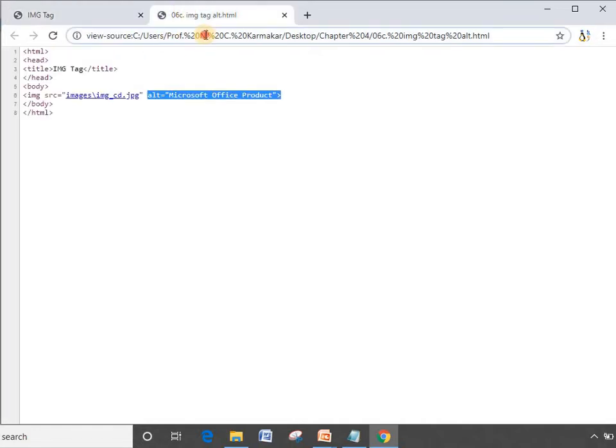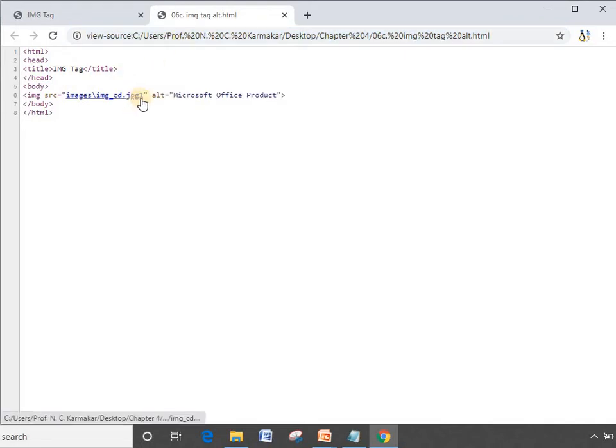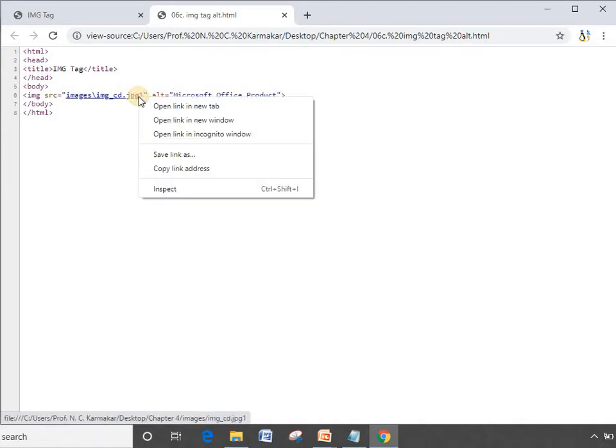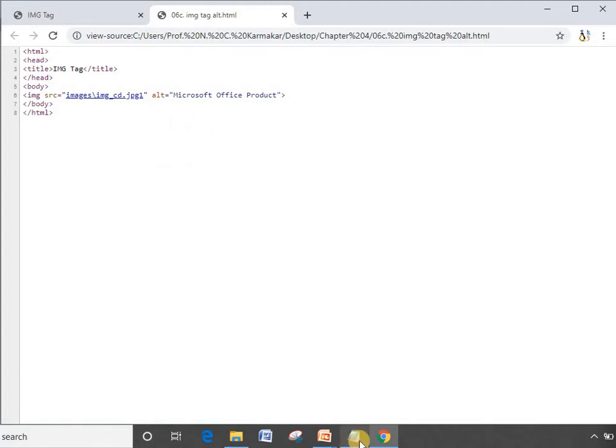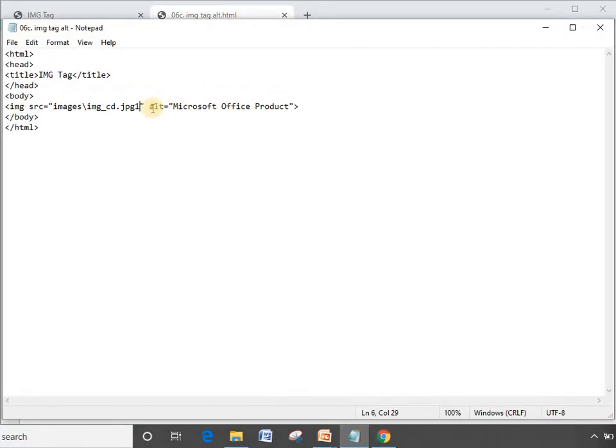If that image is not loadable, then the text given inside the ALT attribute will be used. See, we have written JPG1, and JPG1 is not a supported type of image, that's why it is not being loaded. If we change the extension again, then we will be able to see the image.